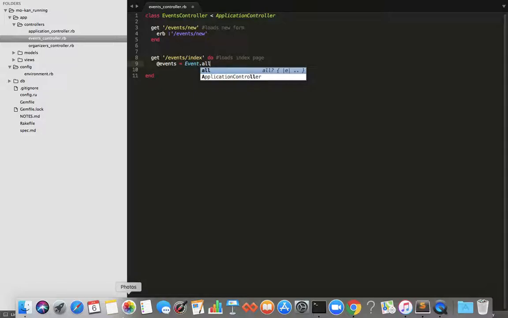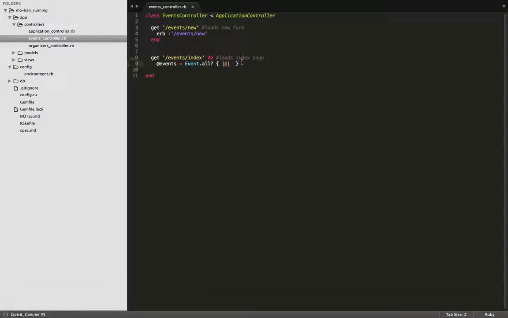And we'll want to render it, and we'll use the index template for that.